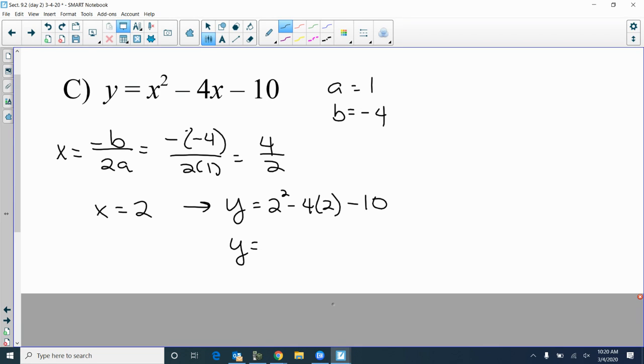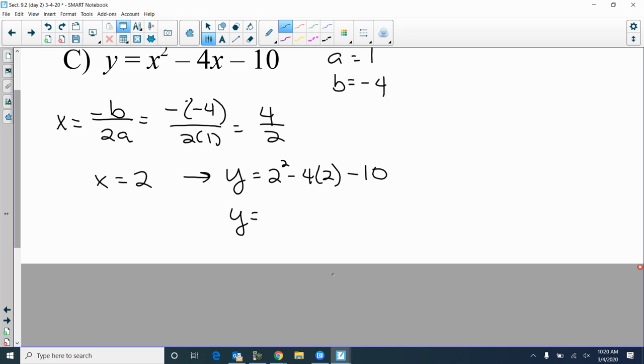Robbie, what do you end up with? I know it's wrong. I'm confused. I got it, I figured it out, but I had 4 minus 8 minus 10 and put it in my calculator. Oh, you got a calculator? No. -14. All right, -14.